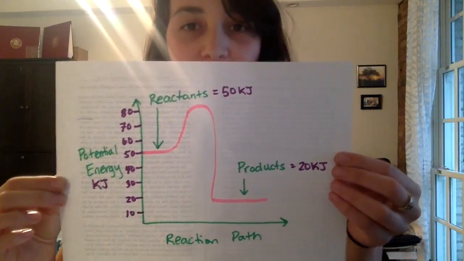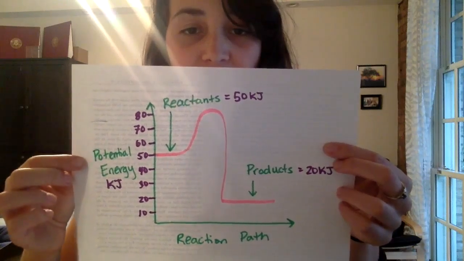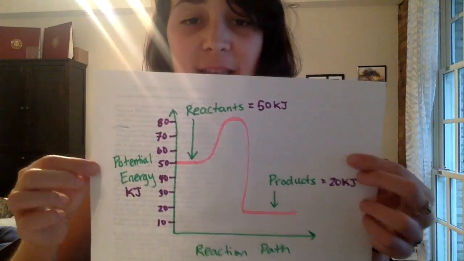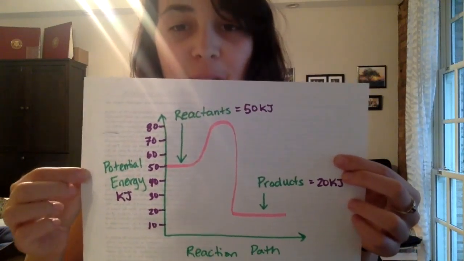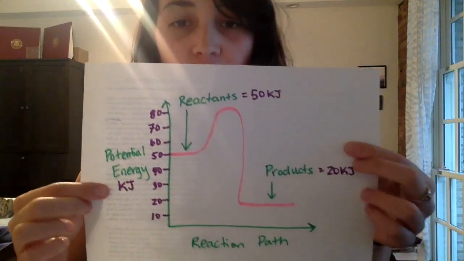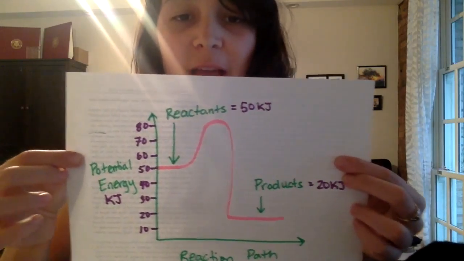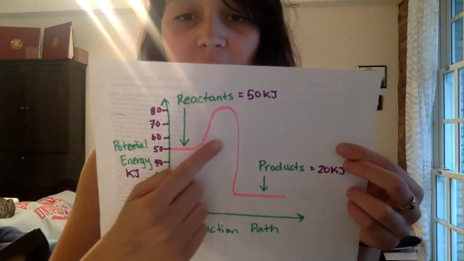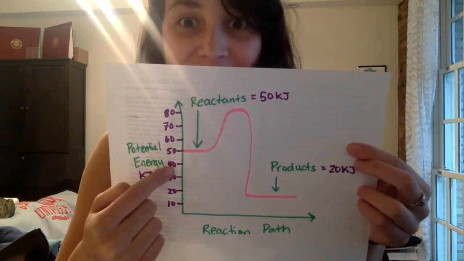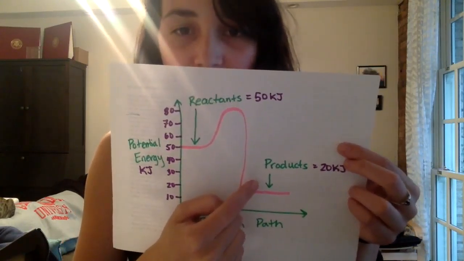Now you'll notice that this graph is more specific because I've labeled the sides here for my potential energy, and I've labeled them with a scale that goes by 10. Now this scale, or potential energy here, is measured in units called kilojoules. So when we look at reaction coordinates, we'll be talking about kilojoules. Now you'll also notice that the shape of my graph is very similar to what it was before. I start with my reactants, and I end with my products.